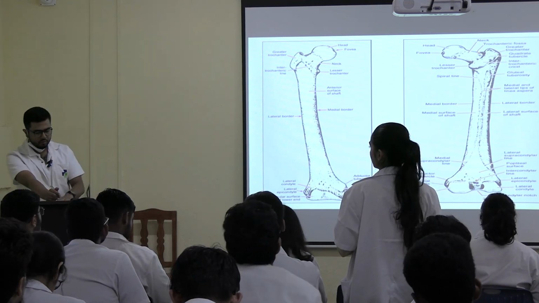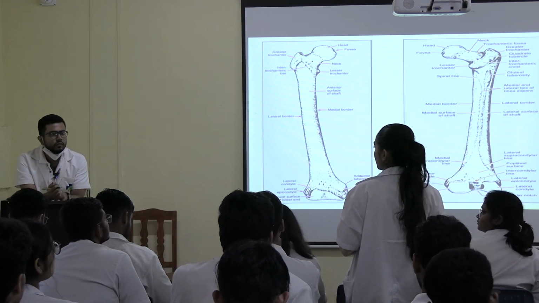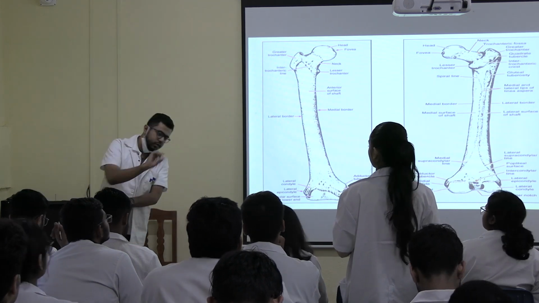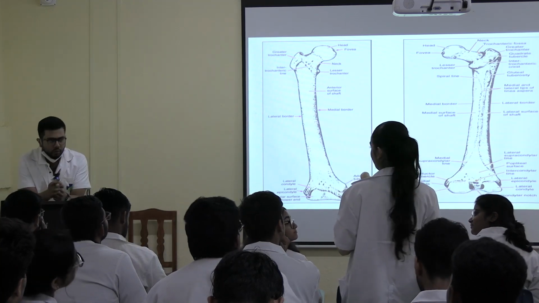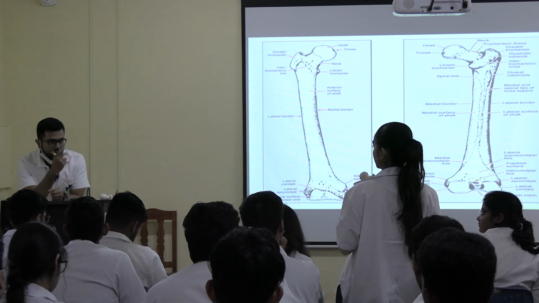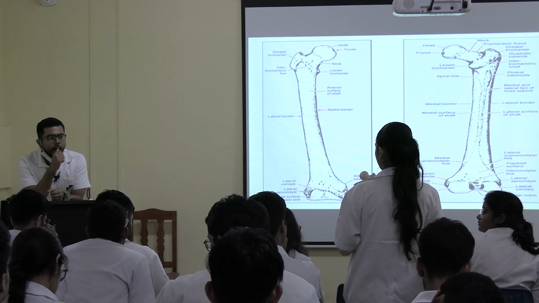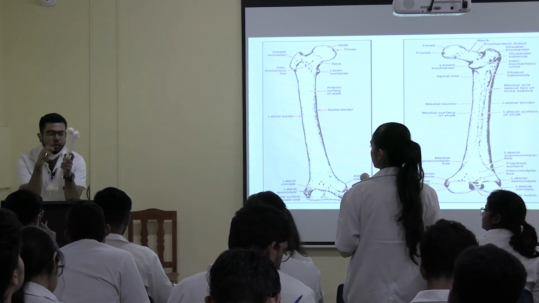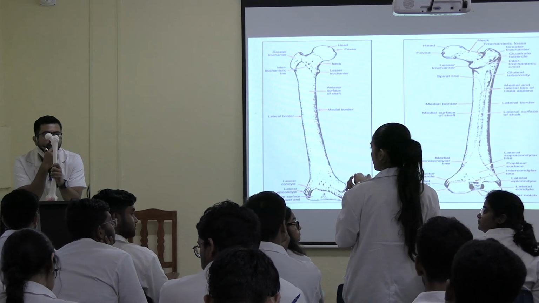What are the borders and surfaces of greater trochanter? Show me the anterior part. Suppose, hold it like that. Show me the anterior part. You are holding anteriorly, okay? This is the anterior part. You are seeing the posterior part. So where will be the anterior surface of greater trochanter? You are seeing the bone from posterior aspect, okay? This is the bone. I am seeing this on the posterior aspect. So where will be the anterior and?